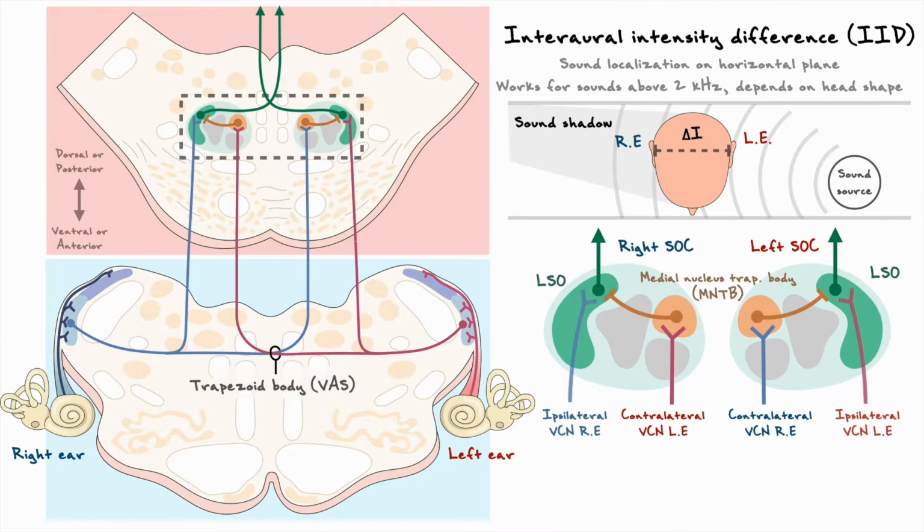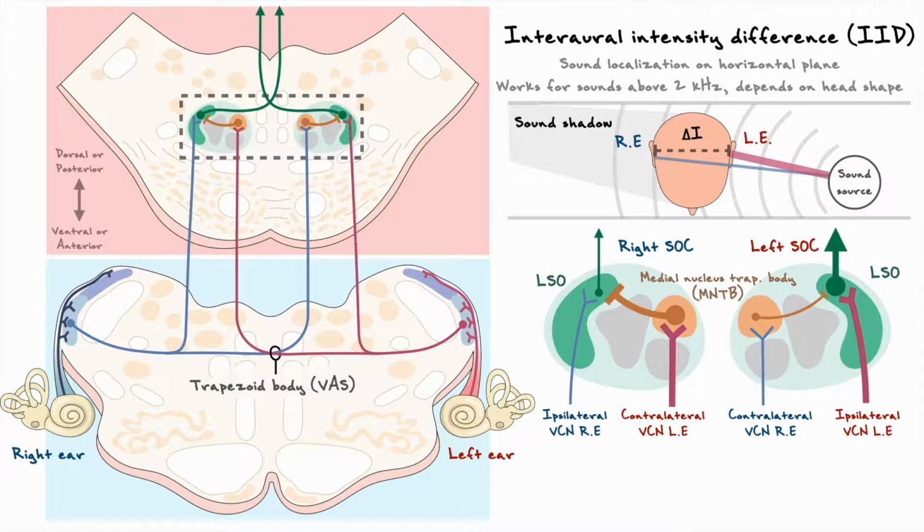Now, let's see how it all plays out with our sound source that is on the left of the head. So, as in the previous example, sound reaches the left ear first, and because there is no sound shadow, sound will be loudest on the left. In our diagram, it means that the ipsilateral and contralateral projections from the left ear will be the highest. Then, when the sound reaches the right ear, the sound will be softer, and accordingly, the activity in the projections coming from the right side will be smaller than on the left.